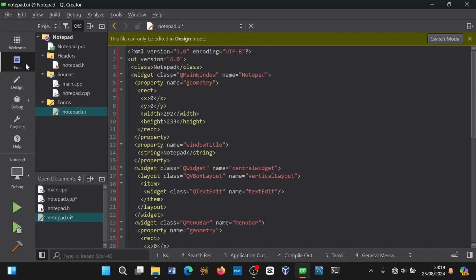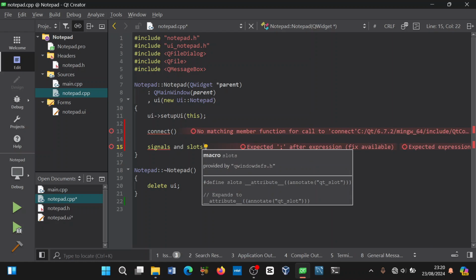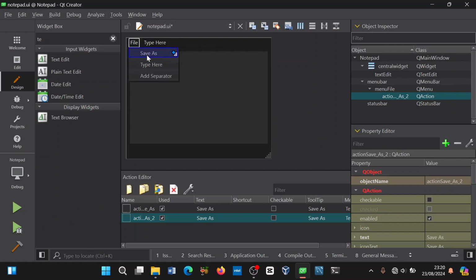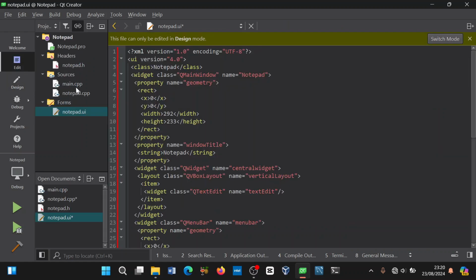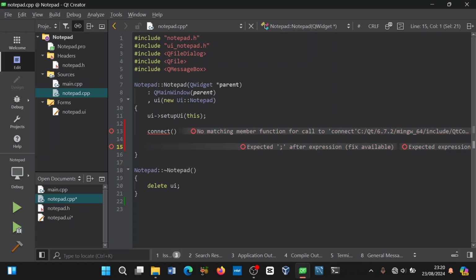Before we implement the connect function, I need to explain to you what signals and slots are. In the Qt framework, signals and slots are the way objects communicate with each other. Whenever a button is clicked, a signal is emitted or triggered. Now, when this button is triggered, how do we attend to that signal emitted by that action? It's when the slot comes into play, because the slot attends to those signals. So if I click on save as, what function am I going to use to attend to the need of this action? That is when the slot comes into play. The slot provides a function to handle that signal. To implement this, we make use of the connect function.